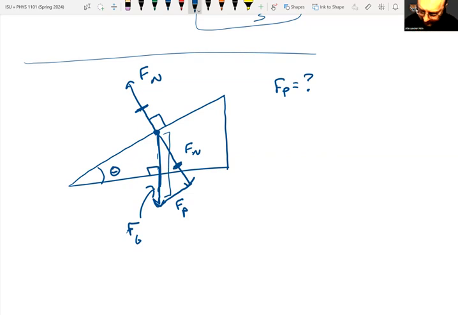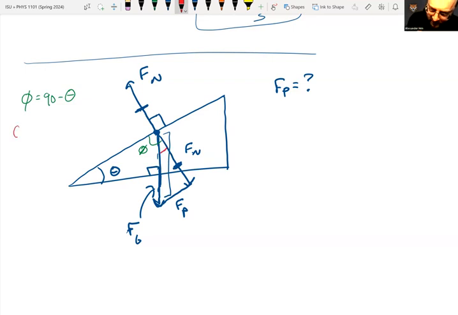Some of what you can see here will be the following. Now, first of all, when you would analyze this thing, I'll do this in a different color. What we would say is we can call this angle, just call it something else, I'll call that phi. Now, one of the things you would need to know is that phi is going to be 90 minus theta. The reason for that has to do with the interior angles of a triangle. But that's the green angle that I've indicated right there. Now, I'll do the red angle, this one right here.